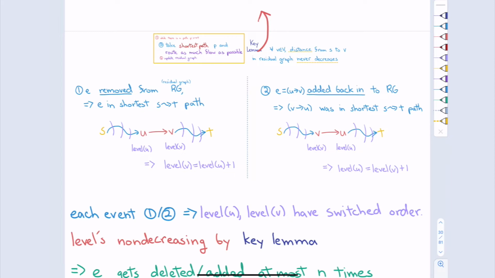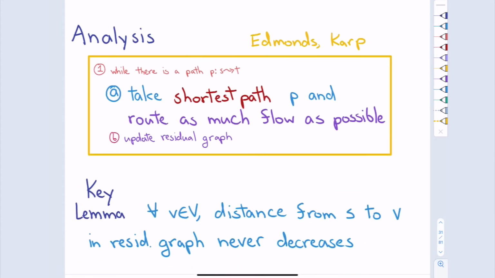Okay, so that's what the analysis was based on. It was just based on these distances, and in particular, compared to the original augmenting path, it's not like we were ever keeping track of how much flow I've already routed. Our analysis had nothing to do with saying something like, oh, I've already routed half of the max flow, 3/4 of the max flow, 5 units of flow. It was keeping track of these distances in some dual way.